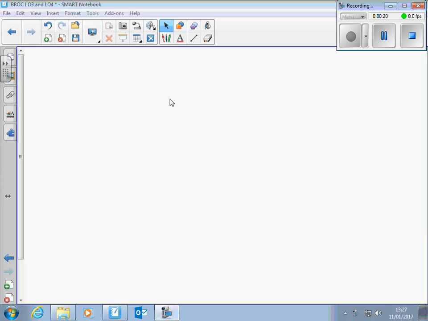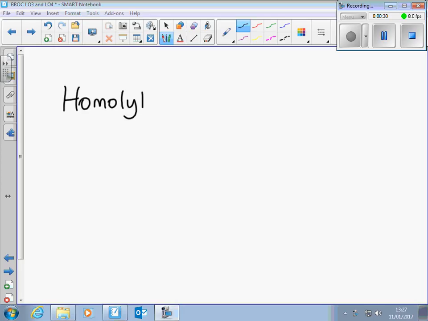The first one, you've got homolytic substitution. Now, homolytic means equal splitting, remember. The one that's described here is a free radical photochemical chain reaction. That is the one that we're going to look at. So this is an important one, but I'm not going to explain it here. I'm going to do it separately.